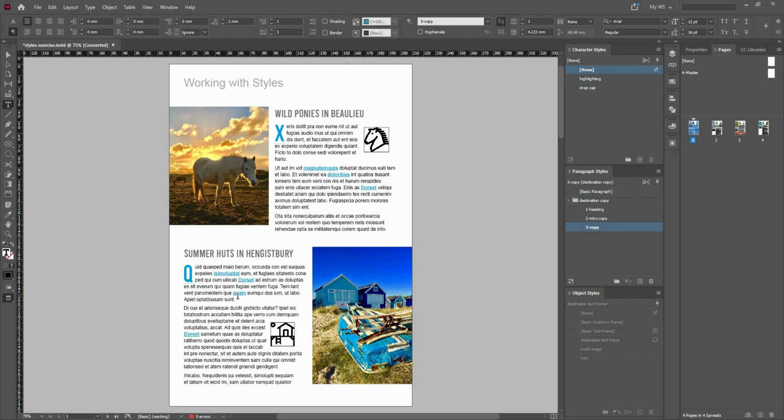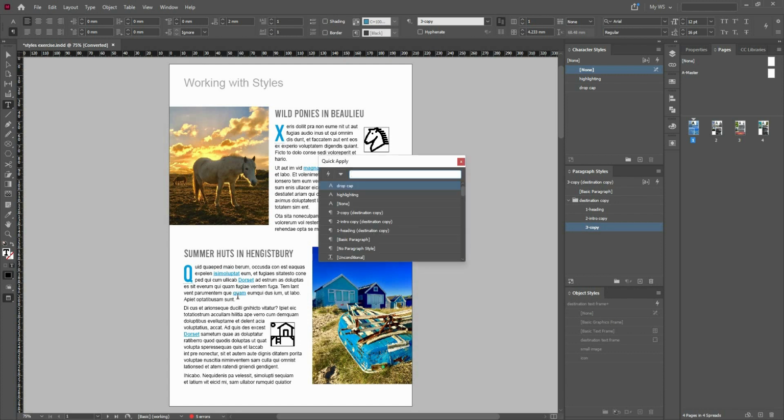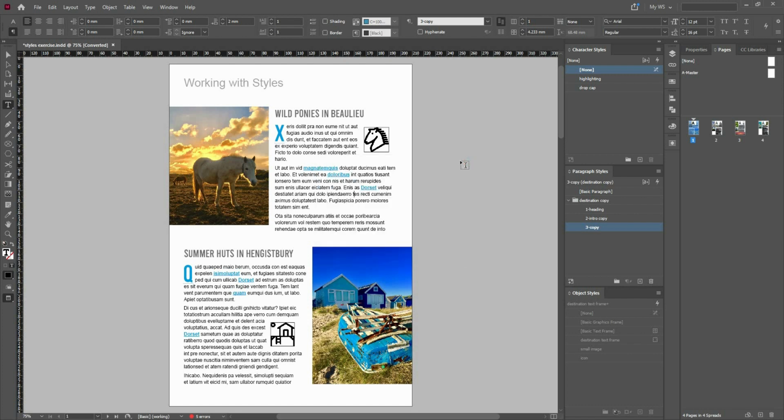I could even start typing highlight, and I can find it in case I don't find it in the list. Also, I can quickly apply something that can be used for adding any features or accessing any features from the menu, as long as I know the name.